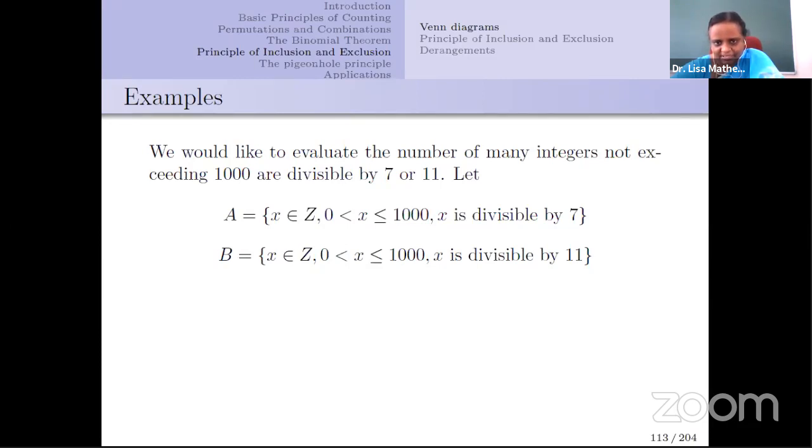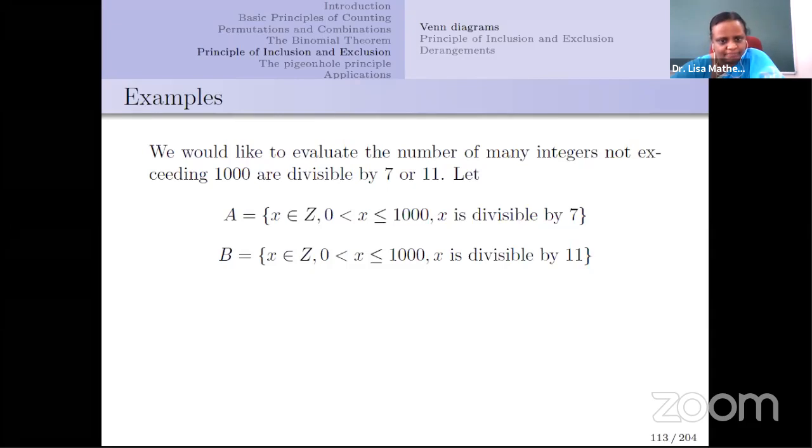I take the number immediately below that. Of course, if I'm going to divide 10 by 2, I get 5, in which case I don't need to do anything. So if it is an integer, I keep it as it is. If it's not an integer, I take the number immediately less than that.